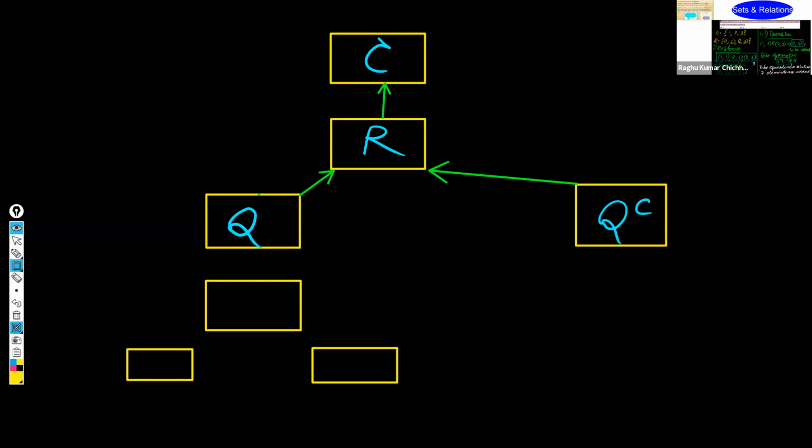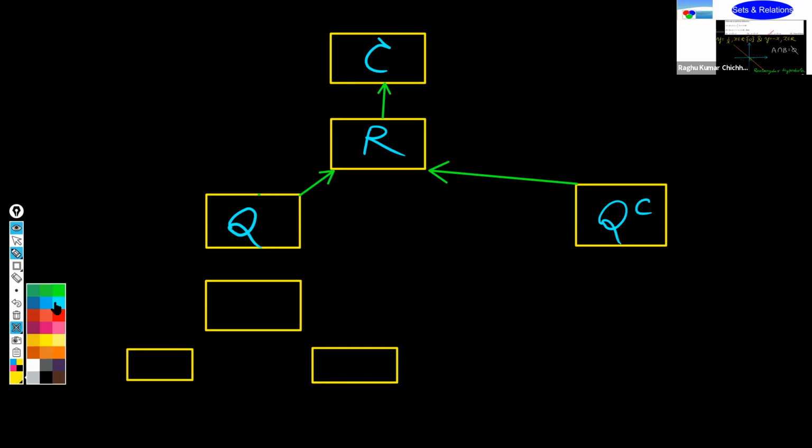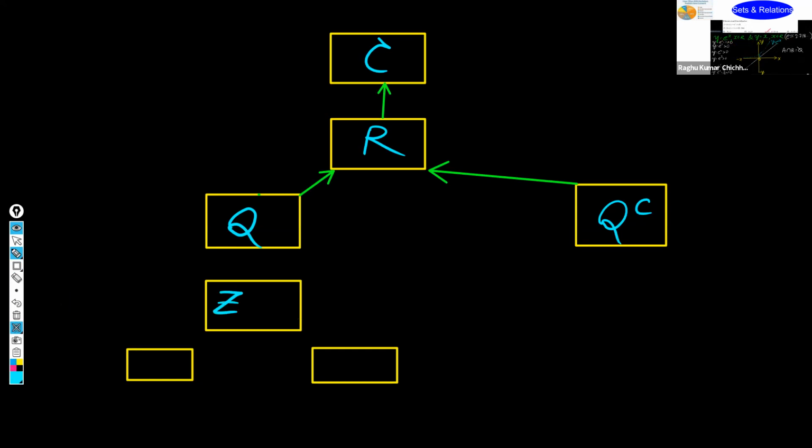I did not get an answer, class. So similarly, let me write this so that you will have more clarity about this. And with which letter we represent the integers, please? Z or I? Z or I. You have learned all this in your lower classes itself. Integers represented by Z or I.